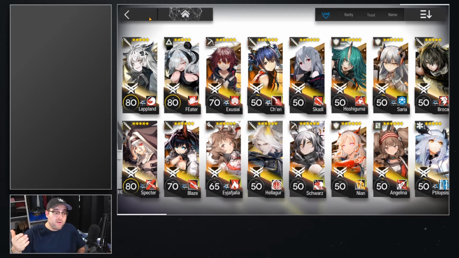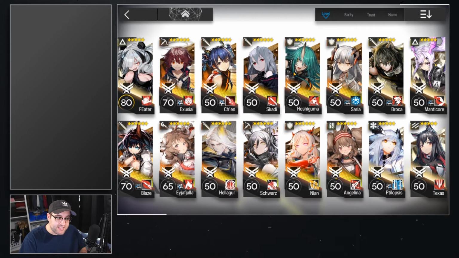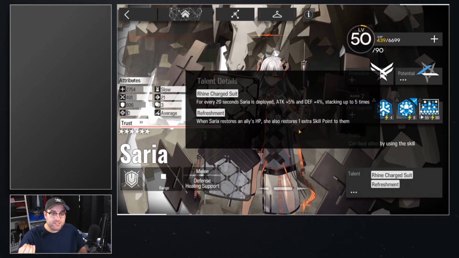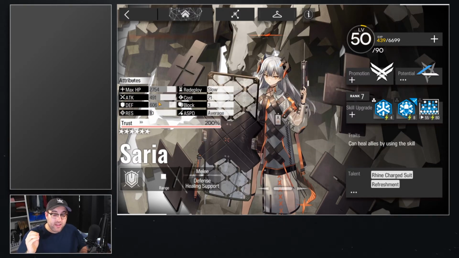They might not know that, like, Manticore, for example, has perfect synergy with herself because that's not directly listed in her skills. It's not directly listed in her kit. But you have a character like Saria, where her talent, every 20 seconds, she's gaining an attack and defense percentage-based buff. So you can actually look at your Saria's attack and defense and figure out what those numbers are going to be. But her actual attack speed being average compared to what?